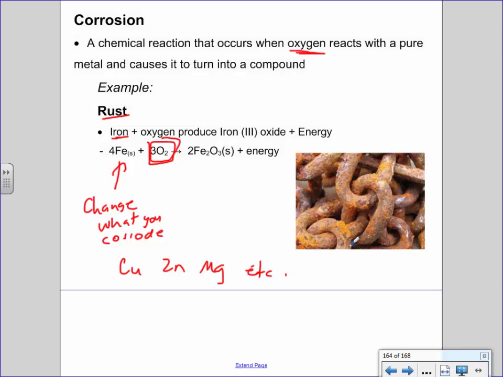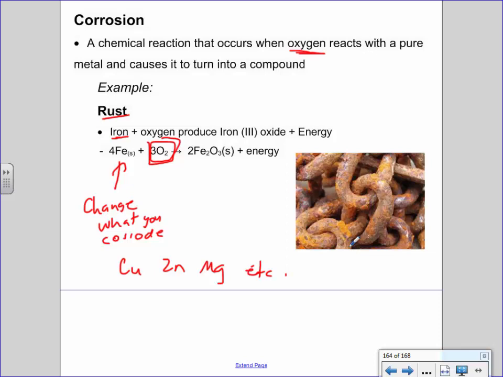Other chemicals, by the way, corrode, but they don't disintegrate. Aluminum, for example. When aluminum corrodes, it puts a light clear film around the outside, and the aluminum itself is actually still really strong. So many things get made out of aluminum because they don't get weaker when they rust.